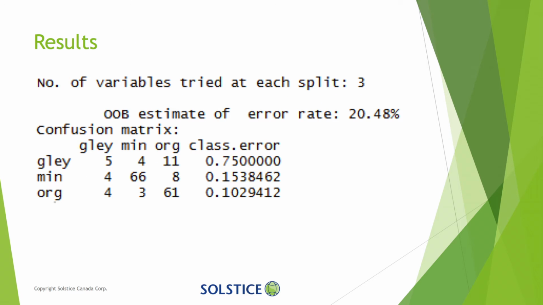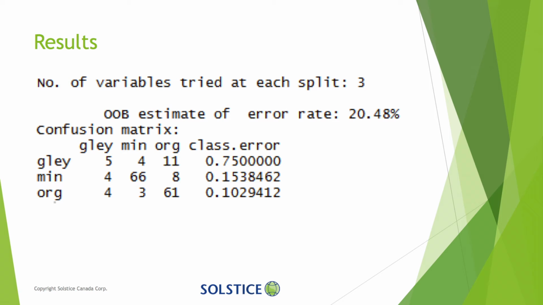So these are the results that tell you how accurate our model is. In our example, we had an overall error rate of 20%, so on average there was a 20% misclassification. But if we dig down into what was going on, we see that almost all of that error was in our glacials, our transitional zones. I have a few ideas about why that is. If we go to our mineral soils, it was only a 15% error, and organic soils had a 10% error rate in the modeling process.